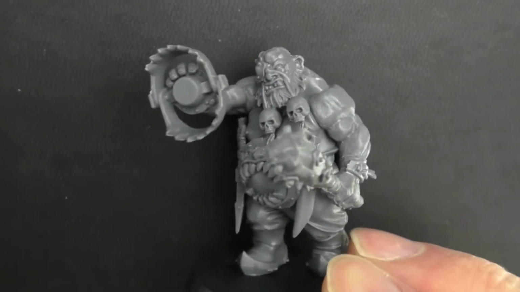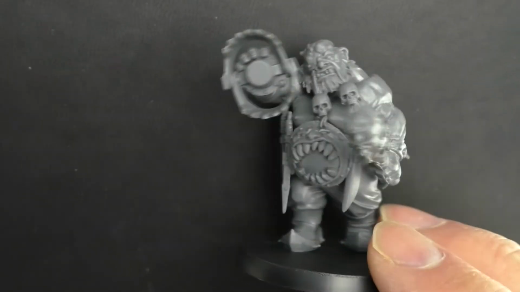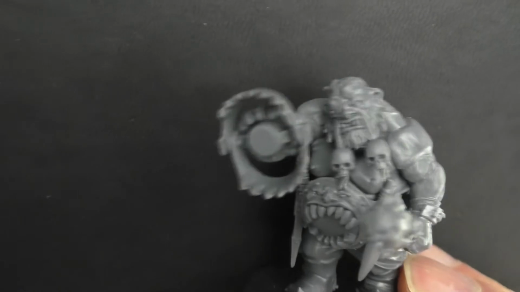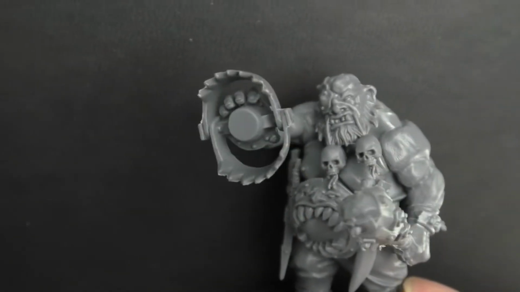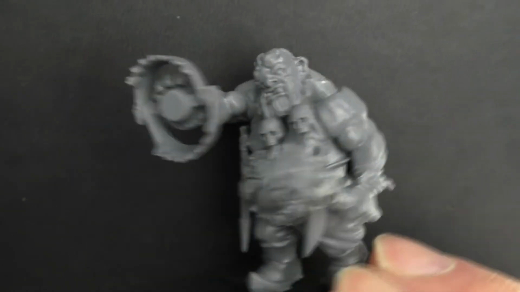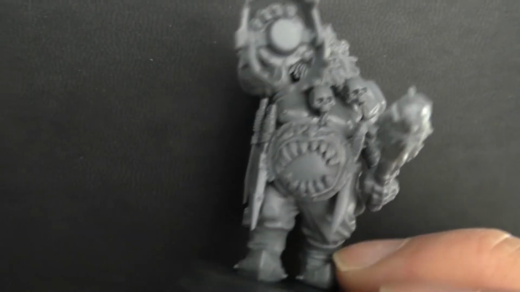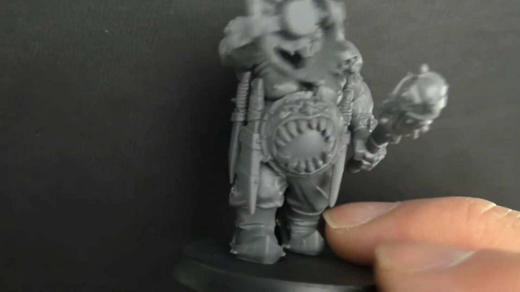This one is greeting his enemies with an open bear trap, which is just amazing. And I like the face here. You've got the patch over the eye. The beard is braided with human skulls. The shield on the belly here is pretty amazing too.